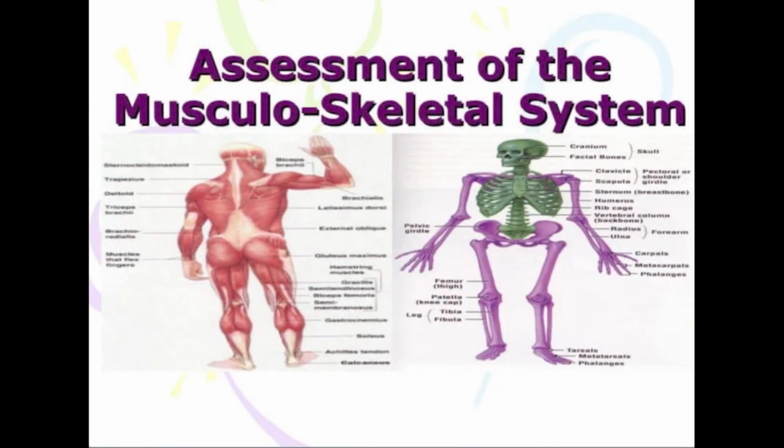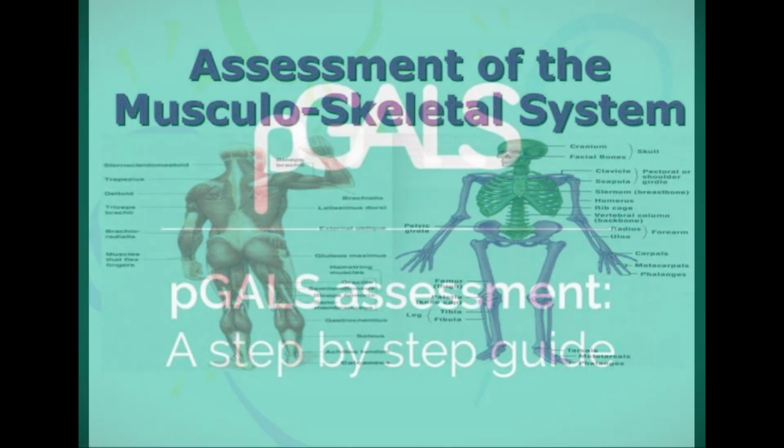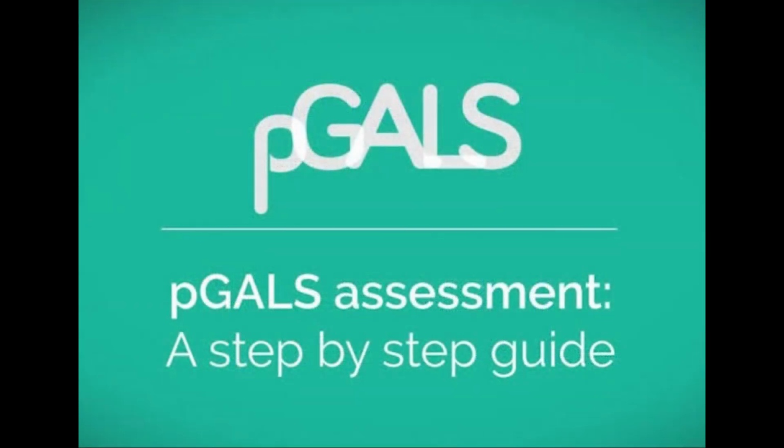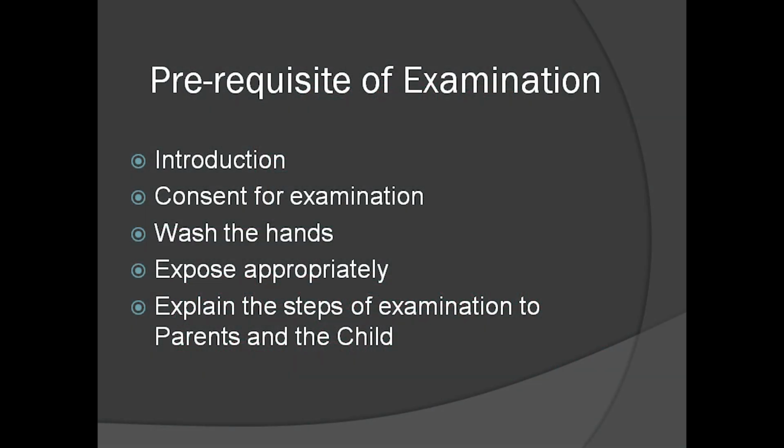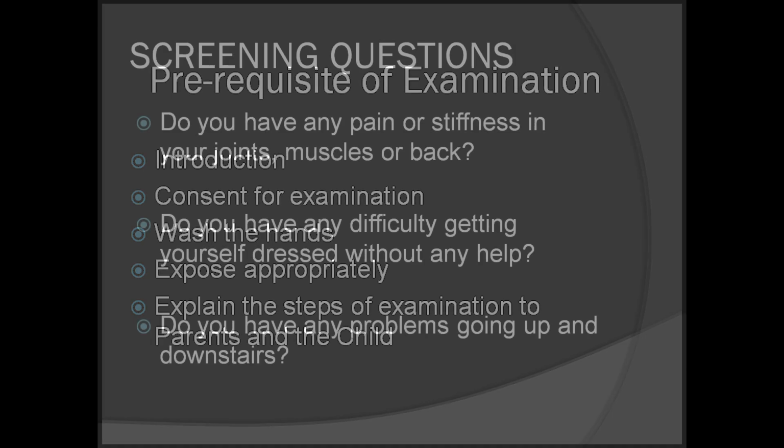In this video, we will demonstrate the steps of examination of one of the components of the musculoskeletal system, that is pGALS. So you will start with introducing yourself, and then we'll take consent from the parents and the child. You'll wash your hands and then expose the examining area appropriately, and then explain the steps of examination to the parents and the child in a stepwise manner.